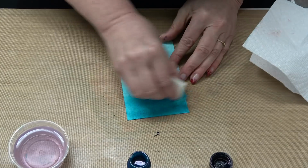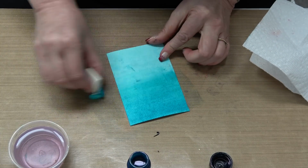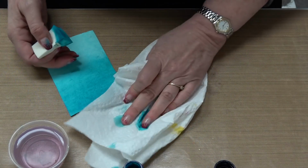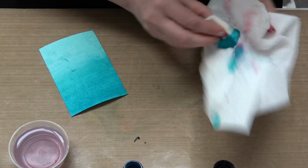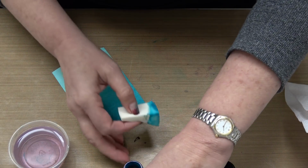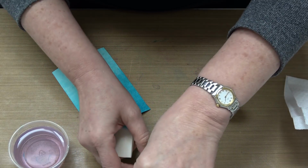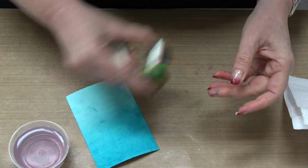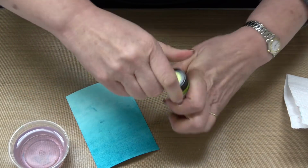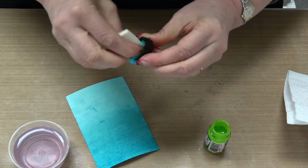They make my heart happy. They're my color of choice when doing something. I just love jewel tones. But what if we want to add another color? What do we want to add? Without ruining it. A little bit of green. You're all saying, I don't know, Stacy. Well, I don't either, so we're just gonna try. What's the worst that happens? We don't like it. It's only paper.